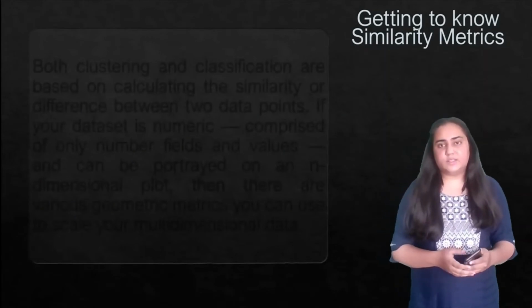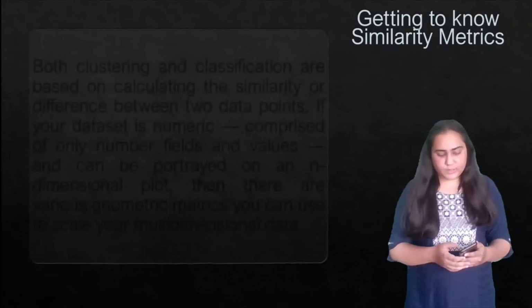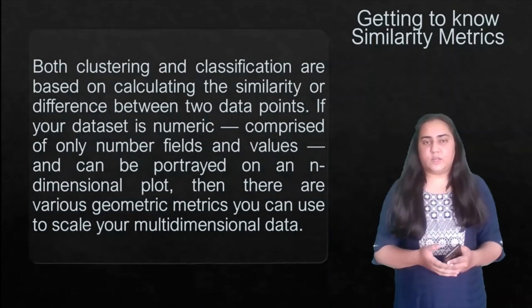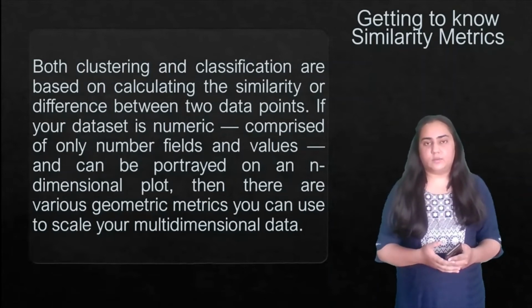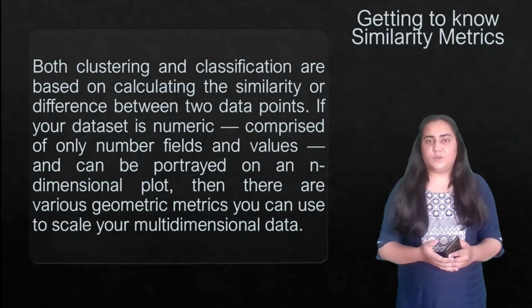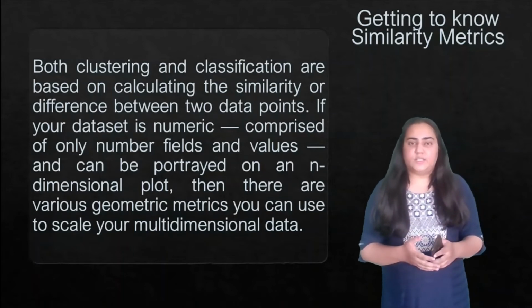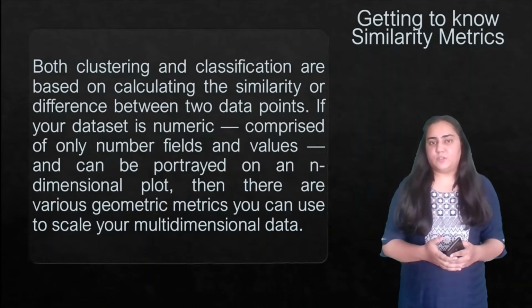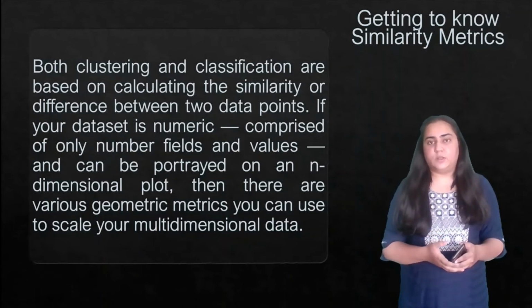Now we are going to discuss some similarity metrics, because these are also very important. Both clustering as well as classification, which we will be discussing in later videos, are based on calculating the similarity or difference between 2 data points. And if your data set is numeric, which means it only contains fields that contain numbers and values, then it can be portrayed on an n-dimensional plot. Then there are various geometric metrics that you can use to scale your multidimensional data because it is numerical.